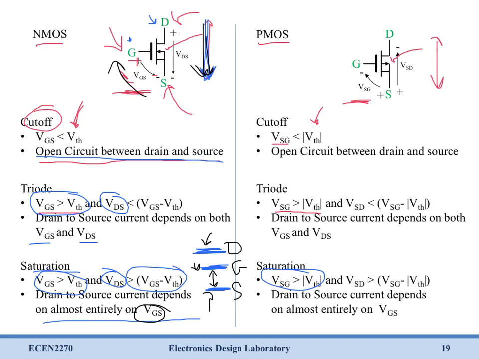Now PMOS acts fairly the same way, it's just everything is switched around. So we have VSG, this is a VSG, which determines the current through this switch. Now when we put this into the circuit, we're going to use a PMOS, and we'll see why that is in just a second. But in any case, we're going to operate in cutoff as an open switch, an open circuit, and saturation as a closed switch or a closed circuit, which is going to give us this voltage-dependent switch that we were looking for.